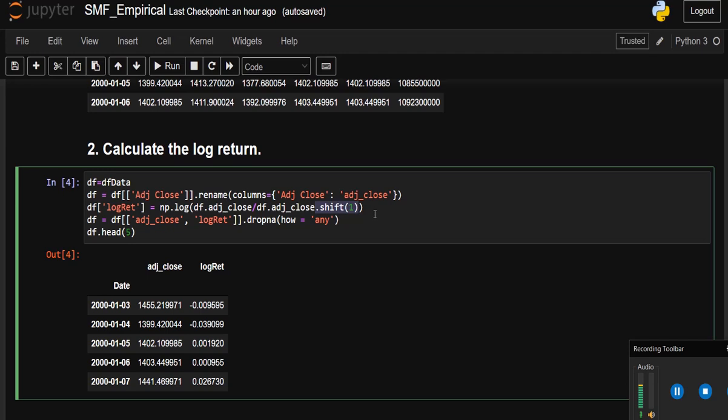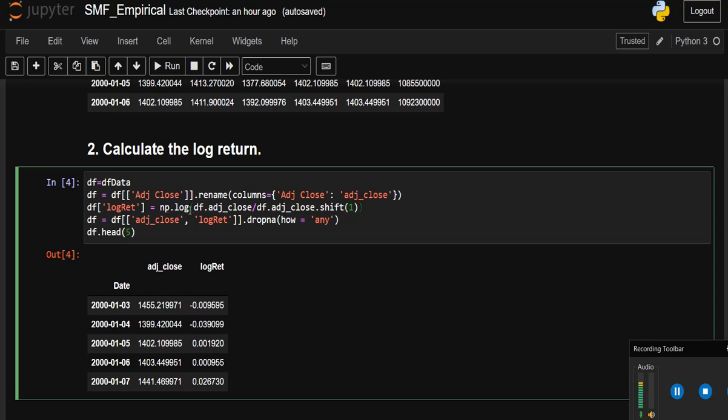This shift 1 gives some lag to this adjusted close. Whatever software you are going to use, you need to divide, for example, today close to yesterday close. This shift just does this lagging in a way that it can be used to perform this calculation.